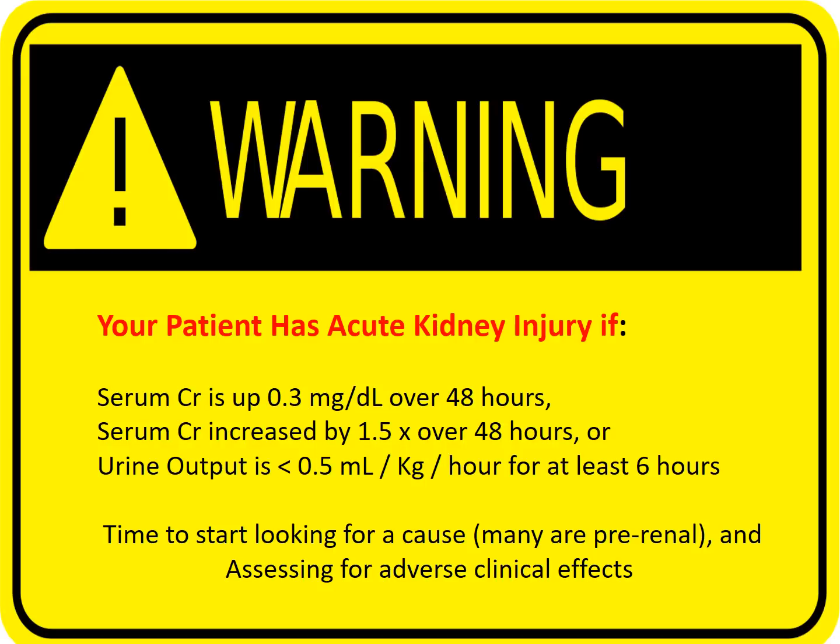If you start seeing a rise in creatinine levels and a drop in urine output, your patient may be showing you early signs of acute kidney injury. That's the time to start thinking about, is this prerenal, intrinsic, or postrenal? And then eventually what might be the underlying cause of that acute injury.